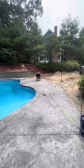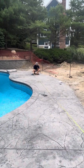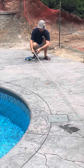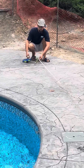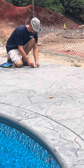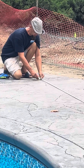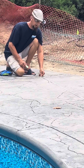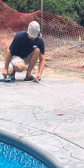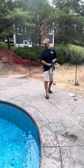Now this crack right here is kind of nice, so I'd like to get my mark in there. If I swing it, like I'm looking at point 23, and of course it makes me think of Michael Jordan every time. But I think I can swing this tape measure so that 23 is right here, and I'll make a mark right there. So when I come back and I have to put my B point, that's my B point.